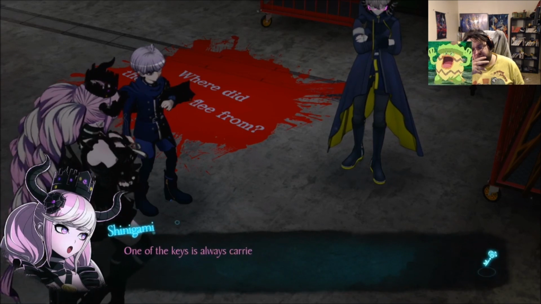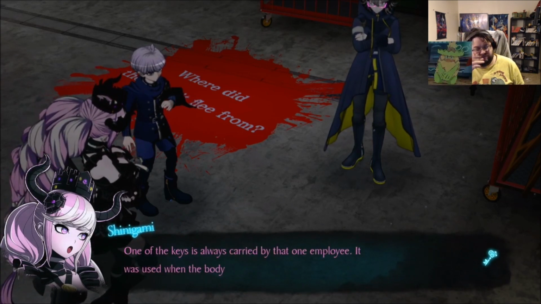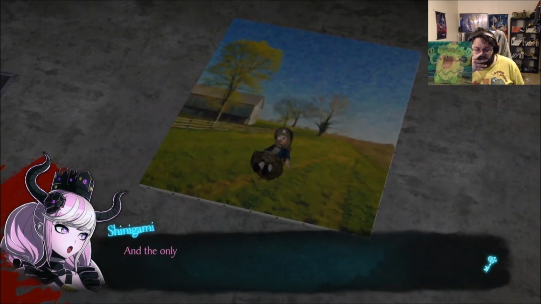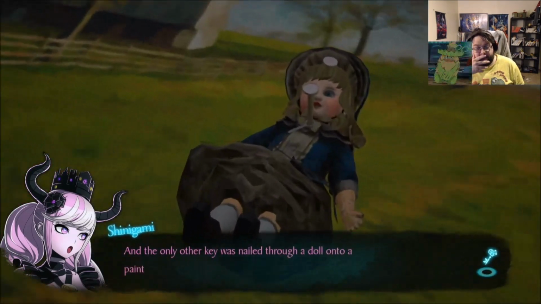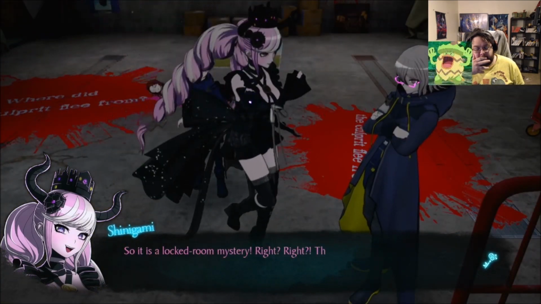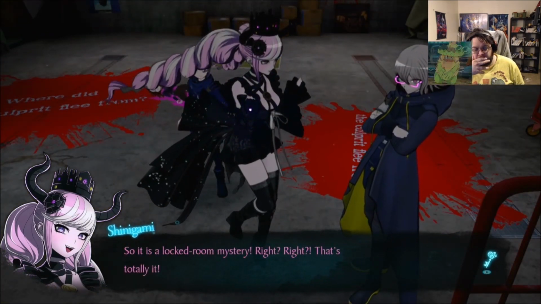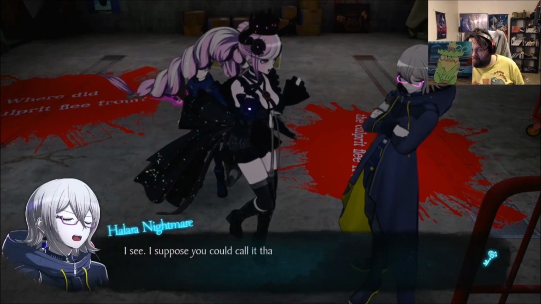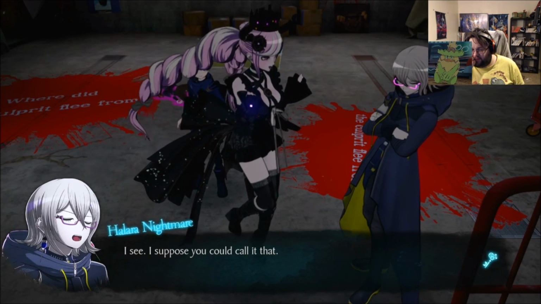One of the keys is always carried by that one employee. It was used when the body was first discovered, right? And the only other key was nailed through a doll onto a painting. So, it is a locked room mystery, right? Oh, that's totally it. I see. I suppose you could call it that.